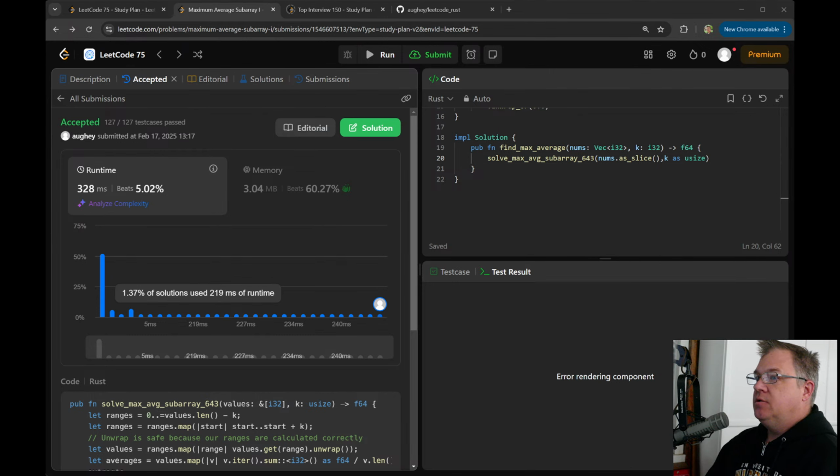I could do this if I was using for loops. Okay, let's go ahead and do this. So our ranges are sort of fine.